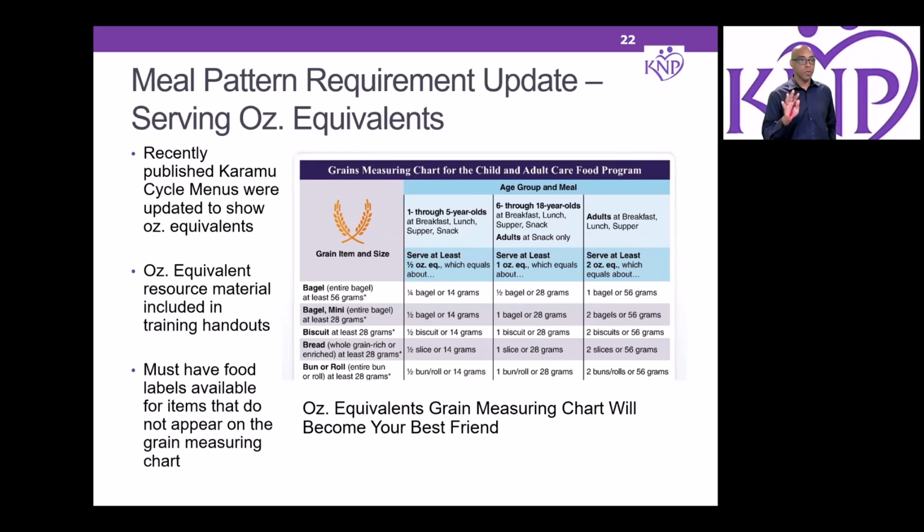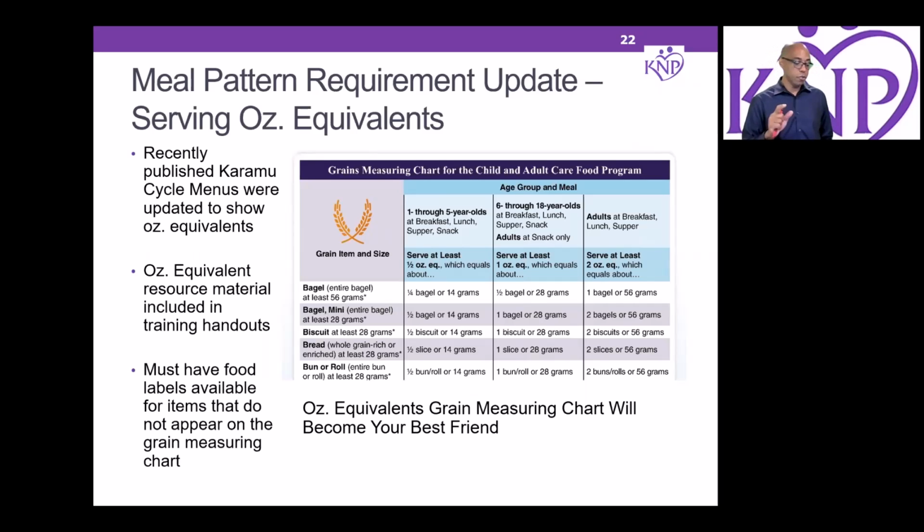Now, this will be one of the things that we verify when we come out to do a site inspection. Meaning, and by me, I mean by we, I mean Karamu, state of Kentucky, state of Tennessee. Normally the state will just eyeball the plate to see if you served enough. I can promise you when they come out and inspect meals in the future, they are going to measure to make sure you're serving enough grains, because now they've got something to help them with it.